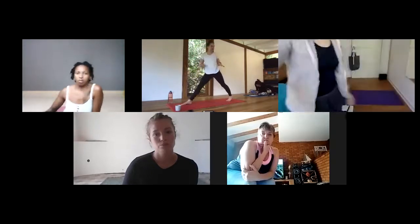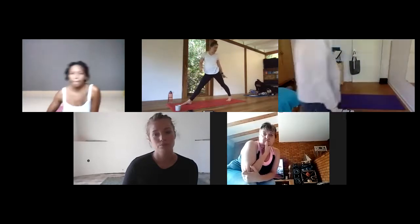So high lunge, knee over my ankle. Your stance might feel wide because my back foot hasn't moved from where it was before. So my back leg is all the way back behind me. This back leg is in extension, this front hip is bent, in flexion. Nice bend into that knee. Now I want to lunge nice and low. It's going to make you stretch here a little bit more.